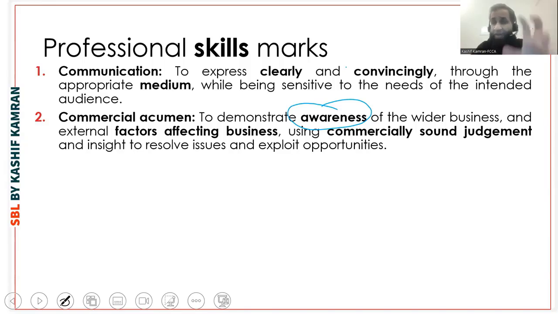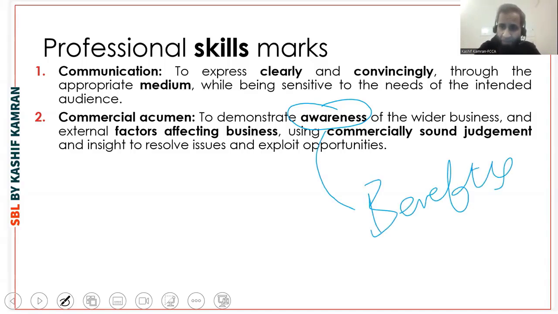Awareness of the wider business and external factors affecting the business. You have it. But when you're writing the answer and you're trying to write an opportunity for the business, should that opportunity connect with the awareness you have built up? Because from that awareness, you will get to know the opportunities of the business. From that awareness, you will get to know the threats of the business. From that awareness, you will get to know what are benefits to the business. Benefits, opportunities, how something will benefit the organization.